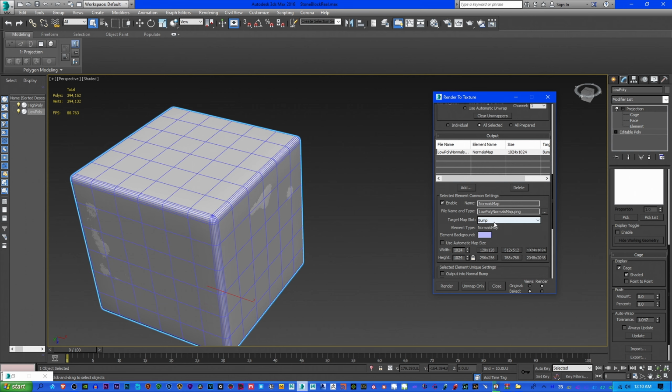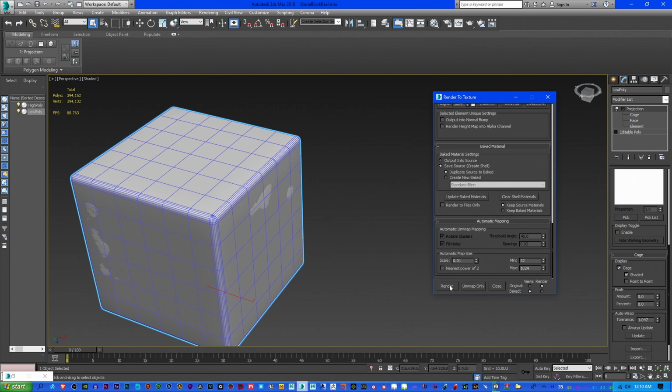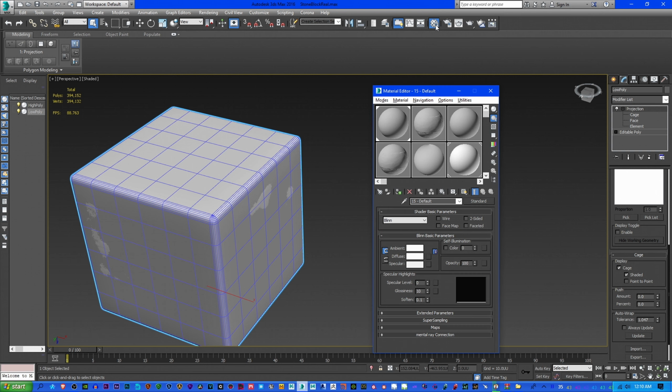Now it's going to put it in the target map slot, so it's probably going to do it into the material already. But if you want to see it pop up instantly, and this is usually after you've been able to select your viewport to display these different texture maps, you can do it to that too if you want. Just come down here and hit render, and it's going to render it out. And again, if there's any errors, you'll see it in red as it does it. It'll pop up in a little dialog window. I'd do it right now, but it's going to take forever.